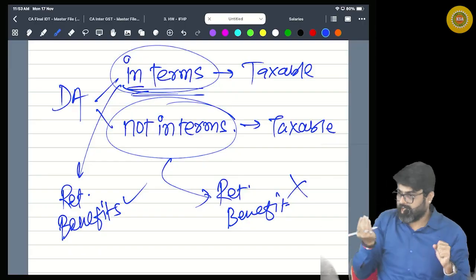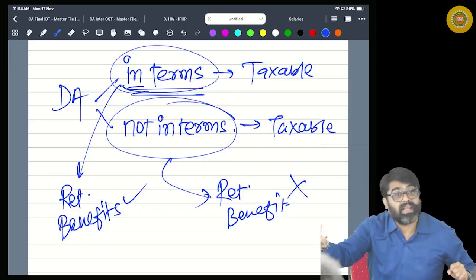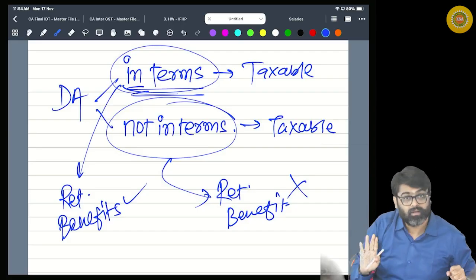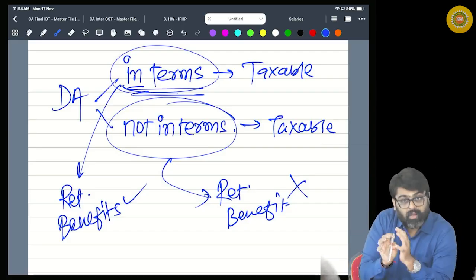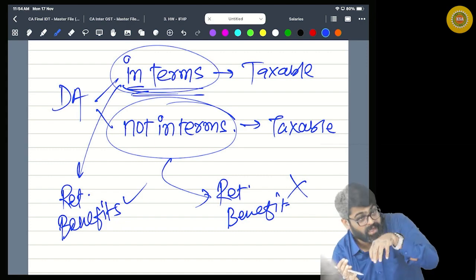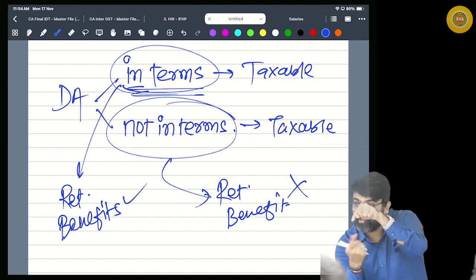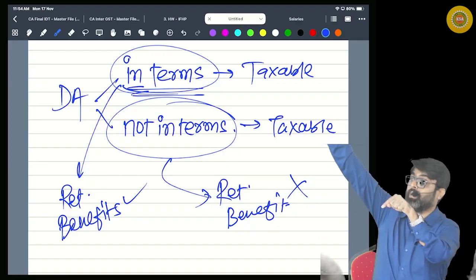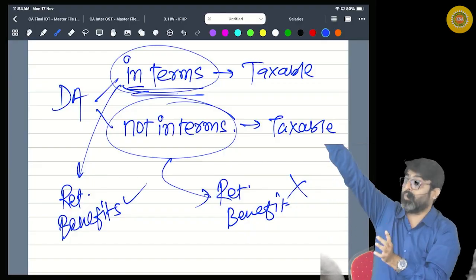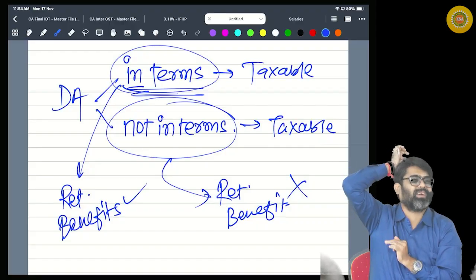So the salary which I am giving you as per contract will be higher if the DA is written in the contract, because DA is also counted as a part of salary, and based on this salary your retirement benefit will be calculated. The more salary there is, the more retirement benefits you are going to get at that time. Getting my point?